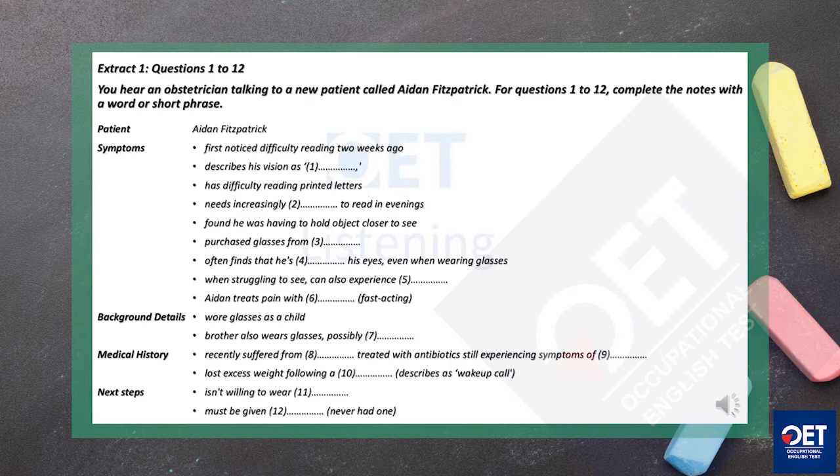Other than that, I've been in really good health for the last few years. I take my health really seriously. I'm not sure if the doctor told you, but I used to be quite overweight. But I lost it all after a bit of a wake-up call some years back. I had what you guys call a myocardial infarction. It was pretty scary and I was quite overweight at the time and really stressed out about my job. Since then, I've made a real effort to look after myself properly. I'm glad to hear it.